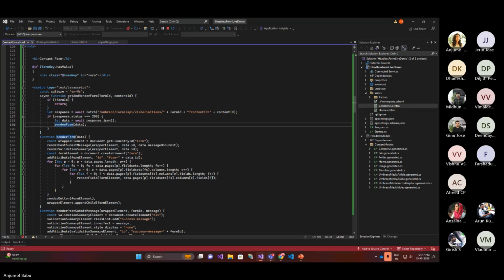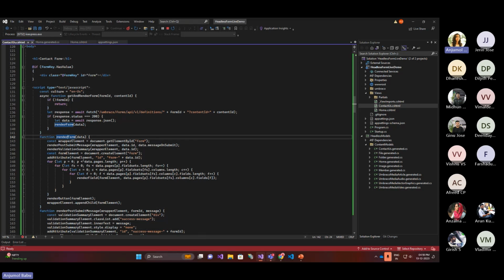It takes the form data obtained from the server and dynamically renders the form on the web page. It retrieves the HTML element with the ID form to act as a wrapper for the form, and calls the render post submit message and render validation summary functions to handle post submission messages and validation summaries.